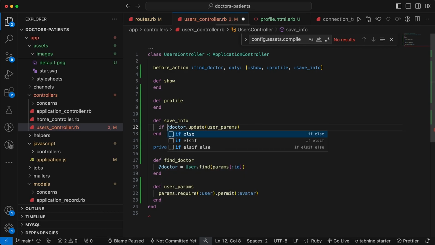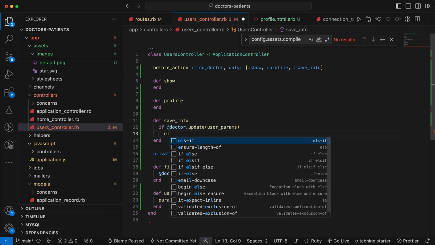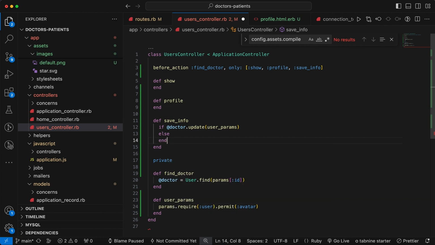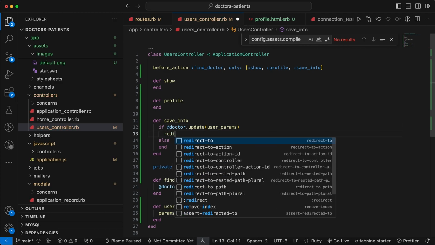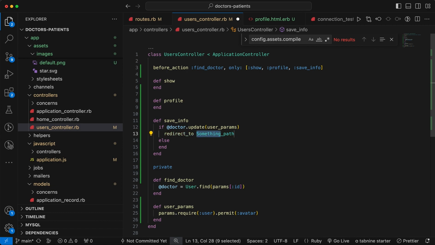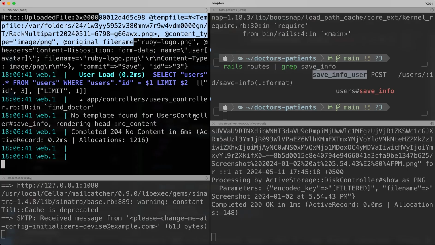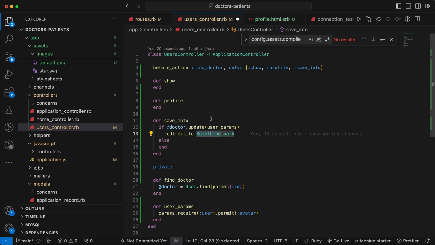Also check if the doctor.update returns true, otherwise we can redirect to the same page and then show a success message.